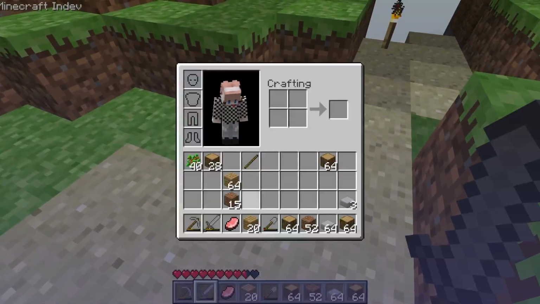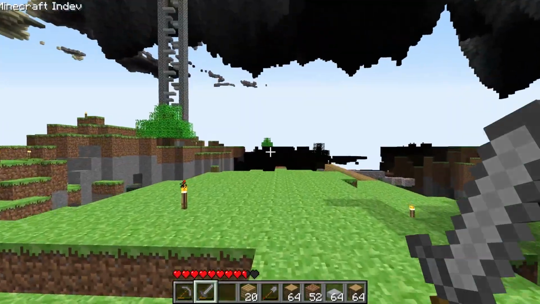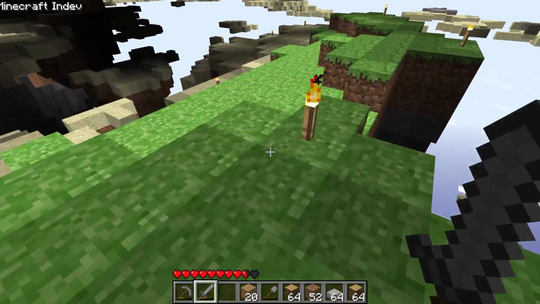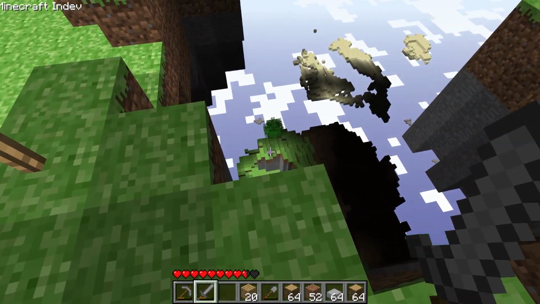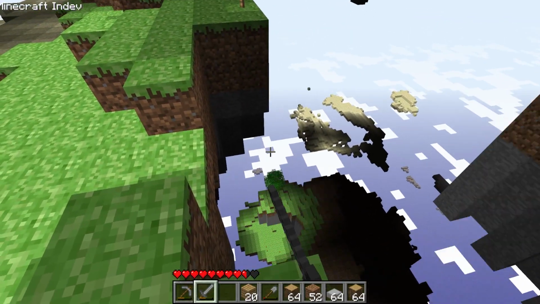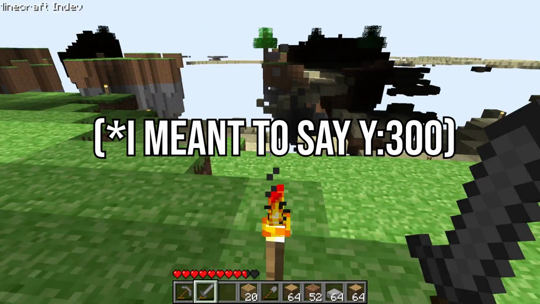So, oh, I wasn't even paying attention. I just killed a pig. Once we have water, we can make it way, way, way easier to get up and down between the islands and what inevitably generates below them. And by below them, I really, really mean below them. Well, Swizzle, what do you mean by that? Well, if you look right there, those white things, those are the clouds, which means we're probably at like 300.